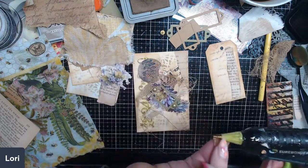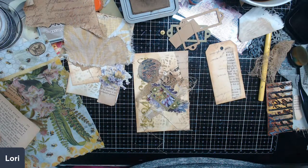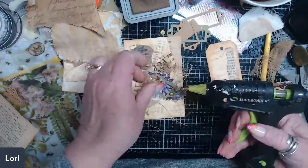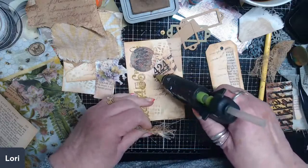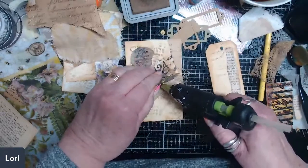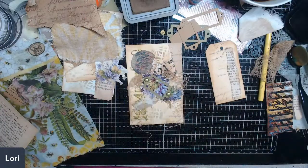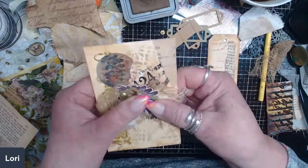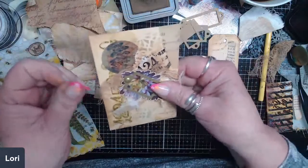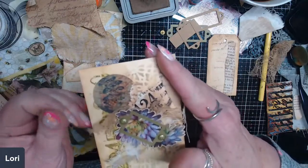All right, because it's quick, instead of using a white glue, and I don't think the glue stick's really going to hold this so great, I'm just going to pop some hot glue in here. Now, realistically, I could put some lines on the back and pop this in. If I choose to later, I can always angle the top, put a hole in it.